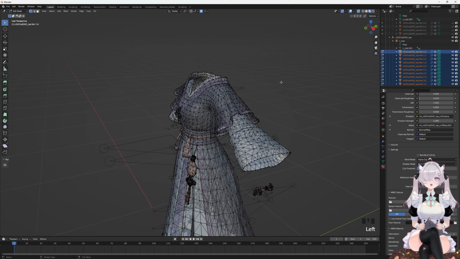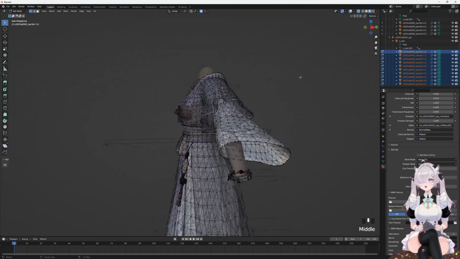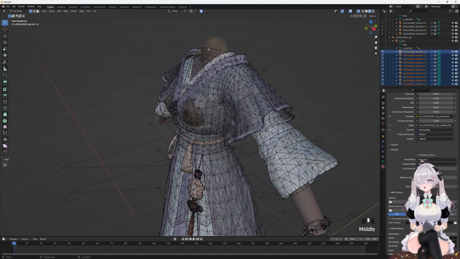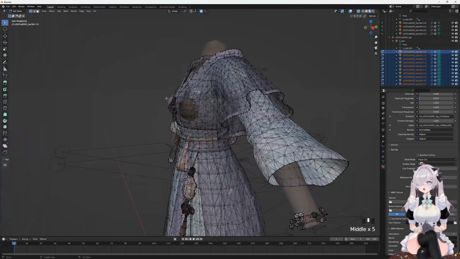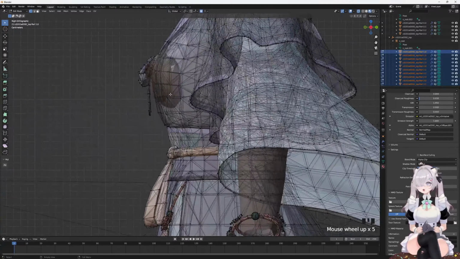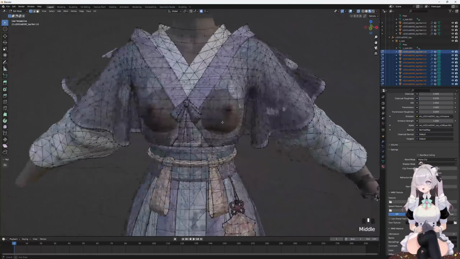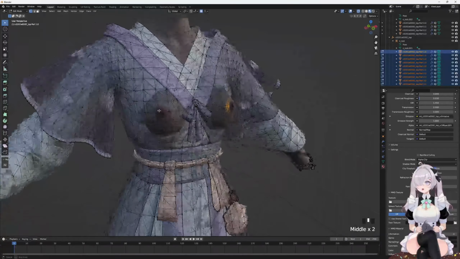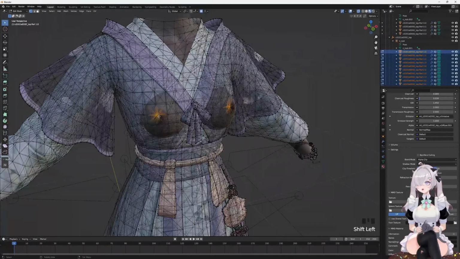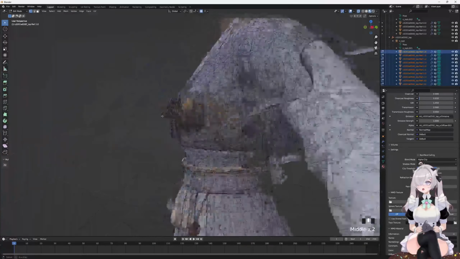So for the conversion, you can see the waist in this example is bigger than the bust by default. So usually I will pick two of the keys together.